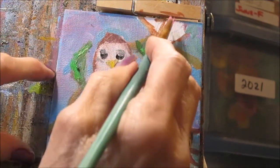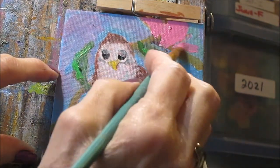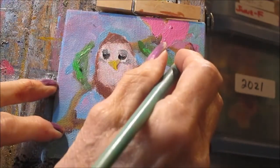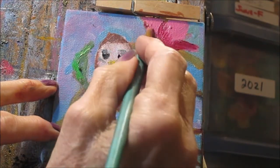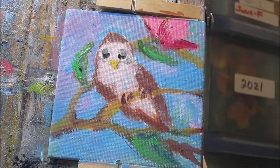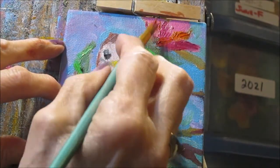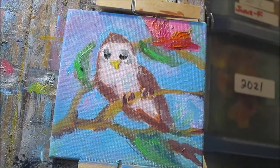Oh, I called him pink and you didn't even know he was gonna be pink. Okay, he's gonna be a pink flower. That's why I put some of the pink little places in the background. Gonna hit with some Indian yellow into that pink. I love Indian yellow, nice transparent color. If you've never used it, give it a try. You might like it.